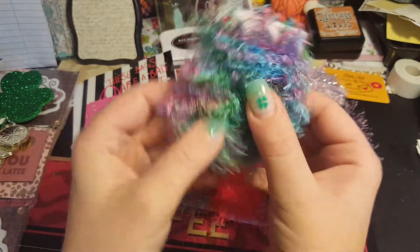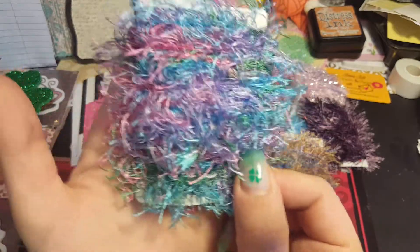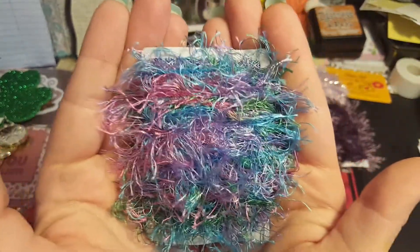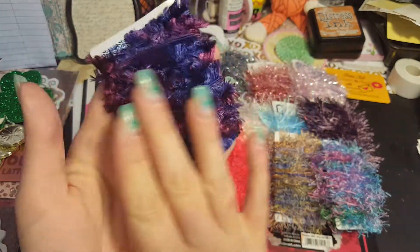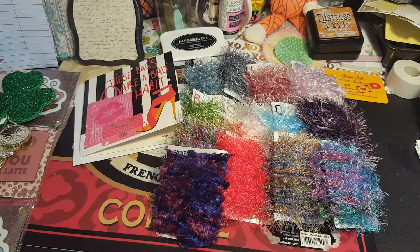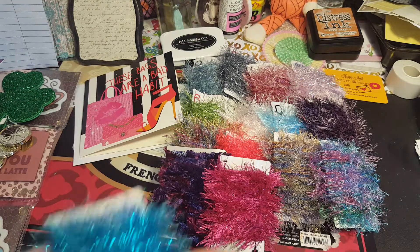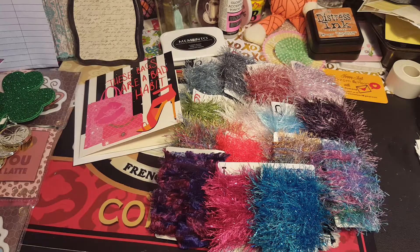Oh my god, I need this roll — I wish I could find that. Did you get this at Ollie's, Kathy, or somewhere else? I need that roll, it would be awesome for my group swap. If you didn't get it at Ollie's let me know where you got it. Look how pretty this one is — super duper pretty. She was so generous, guys, very generous. And then a pretty pink, and look at that pretty blue. Me and Brittany are going to check Michael's this weekend but I can't find it there.